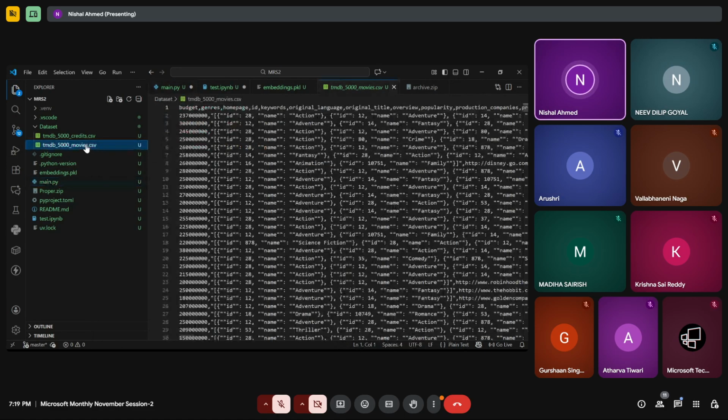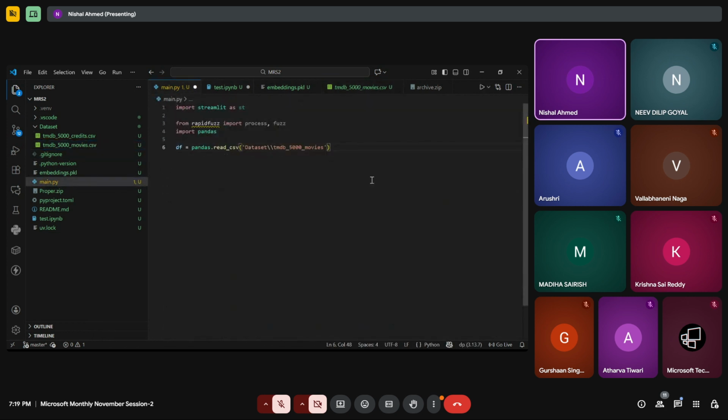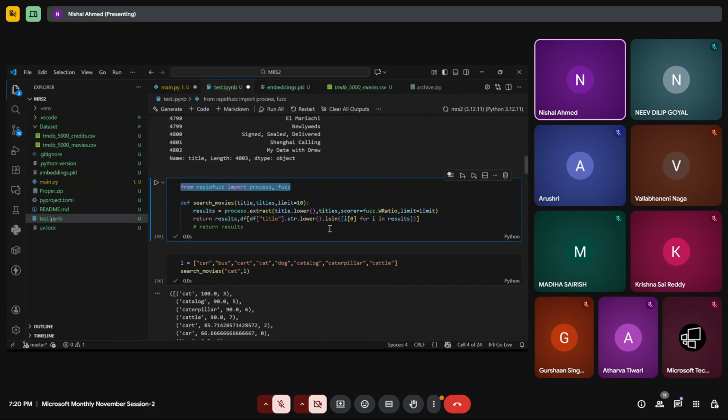This is the movie data set .csv. And then I will create a lowercase list of titles as we did here. Now first, I'll define this function, just do it like this.